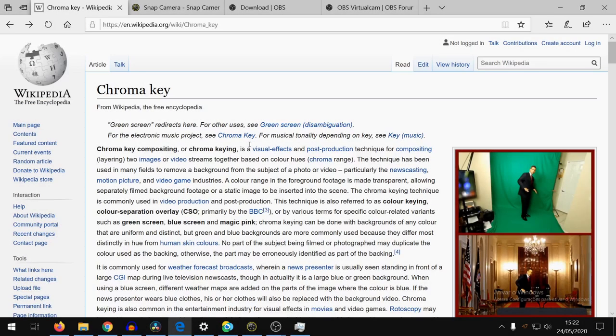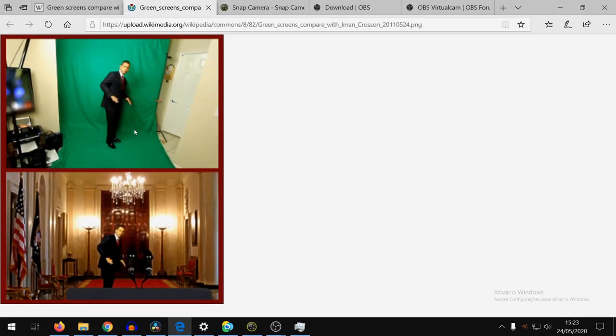Today we are going to talk about chroma key, a technique used to replace the background in images. It is widely used in the production of videos, but it can also be used in streams and video conferences. To apply it, it usually requires that you have a background with a homogeneous color, usually green or blue. This could be a wall, a fabric, or a sheet of paper.